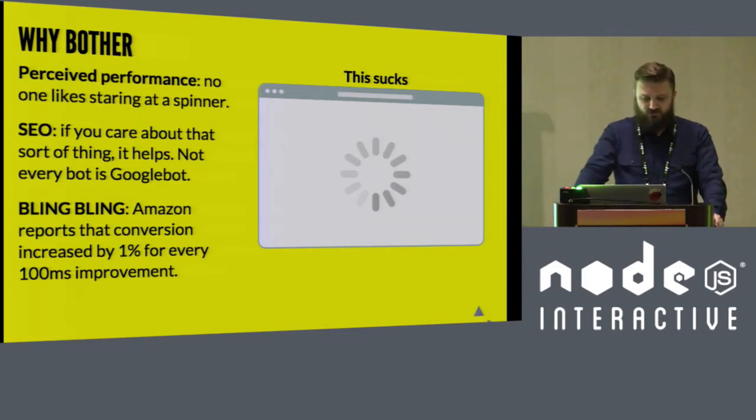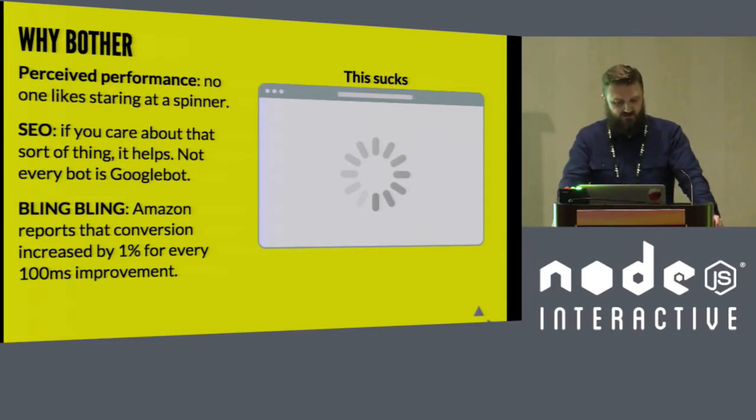SEO is important as well. Well, SEO is not important, but if you think it is important, then you probably want to do server rendering. Googlebot can execute JavaScript, so it doesn't need your application to be server rendered, supposedly. But the extent to which it does that and whether or not other search engines do that is kind of an open question. So it's a good thing to do.